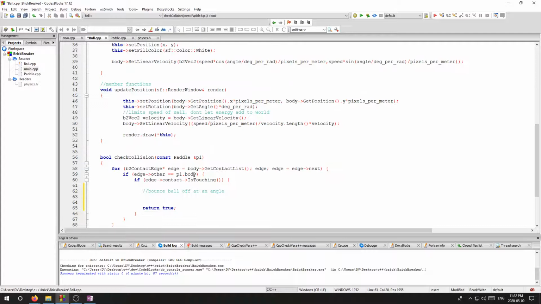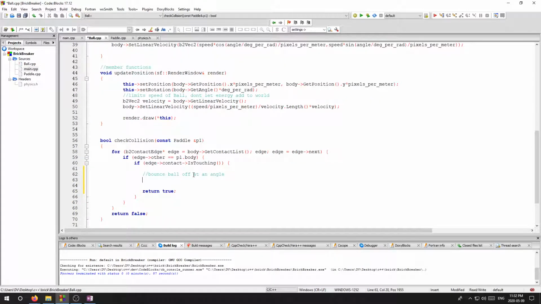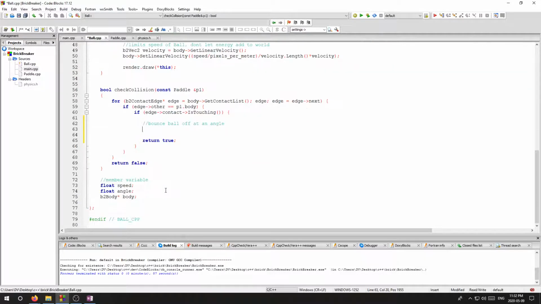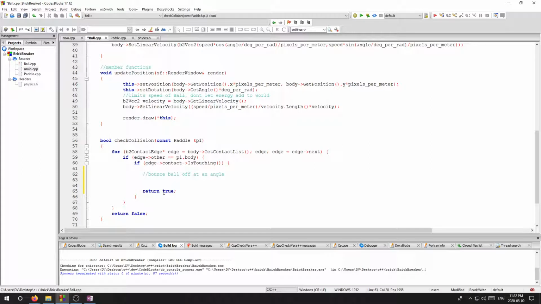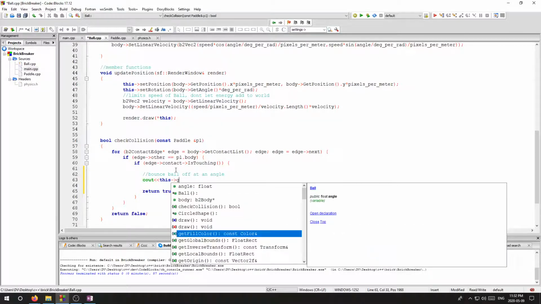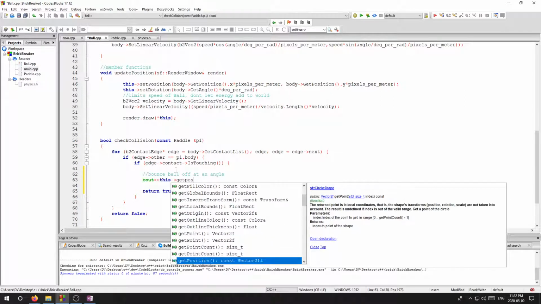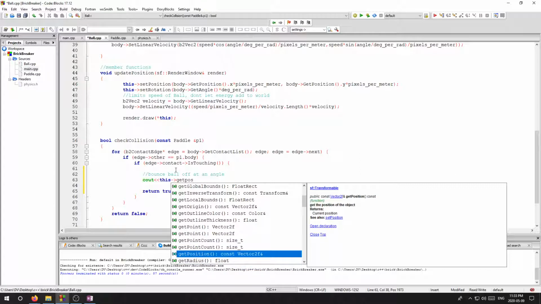If we go to our ball class and we say something like, now I guess we could take their SFML positions, because ball and paddle are both SFML drawings. So let's just print out for now what the ball, now I'm on the ball class, so I would write this dot get position, and get position, does it return a vector 2f?